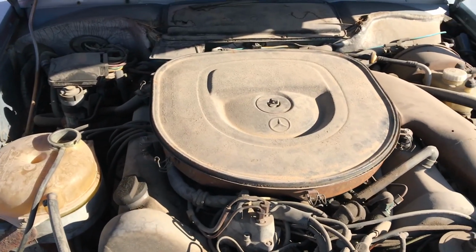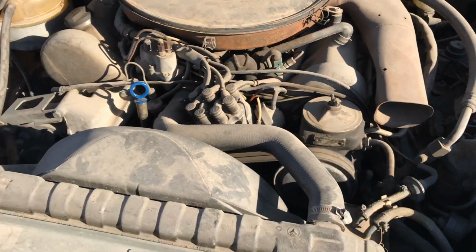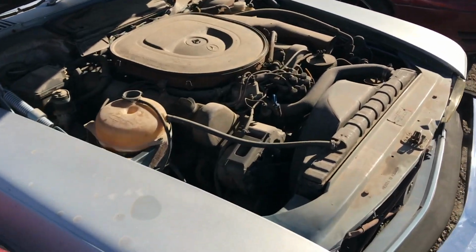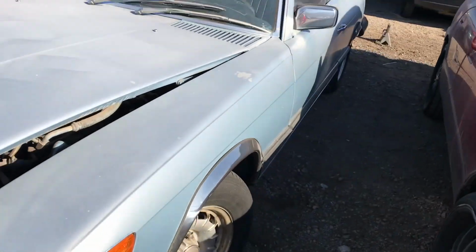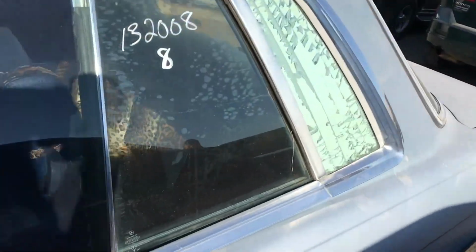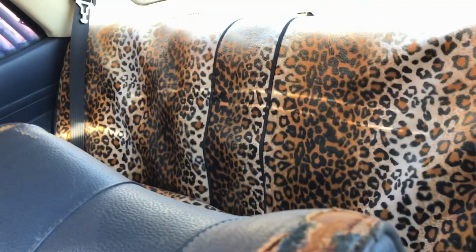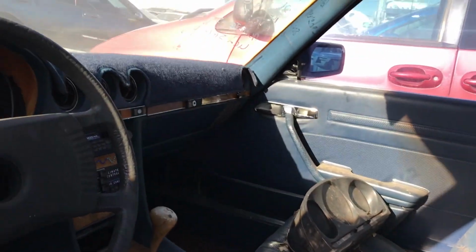Wow. Blast from the past, guys. 1979. Wow. Now just imagine the LS in that joint, boy. Goodness. Nice. And it does run. It does run. Got the cheetah print insides. Got the cheetah print inside in the back right there. Big pimping, baby. You got the dash over there, actually. So if you can put the dash back in, find some new blue seats for this thing, you may have something really, really good on your hands.